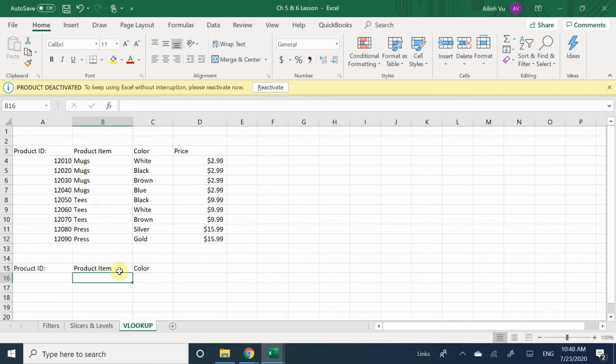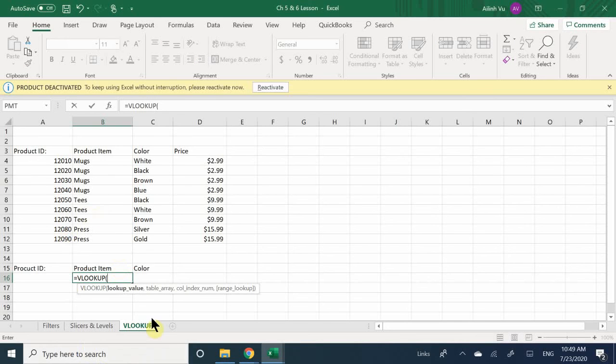So I'm going to go ahead and type in VLOOKUP, all right? Now, it's going to give you a little dialog box at the bottom to tell you, well, this is what your formula should have, okay? And yes, it's nice to have there so you can understand how the formula is supposed to work. But again, if you don't understand Excel language, then this is going to be your issue here.